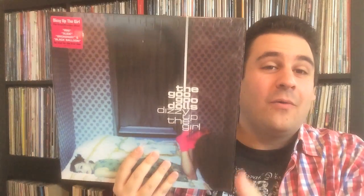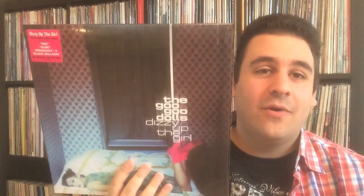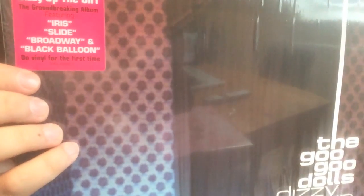But also available on vinyl for the first time. You could also get a signed copy on their band's page, but with shipping it was a little bit too expensive for me, so I just got the normal reissue, which sounds fantastic, I have to say. And you can pick this up very cheap actually, and overall it's a great album. Very enjoyable to listen to, and the sticker says available on vinyl for the very first time.